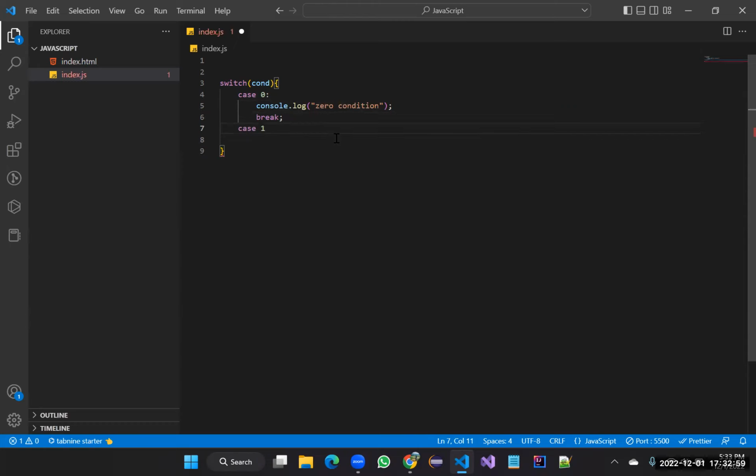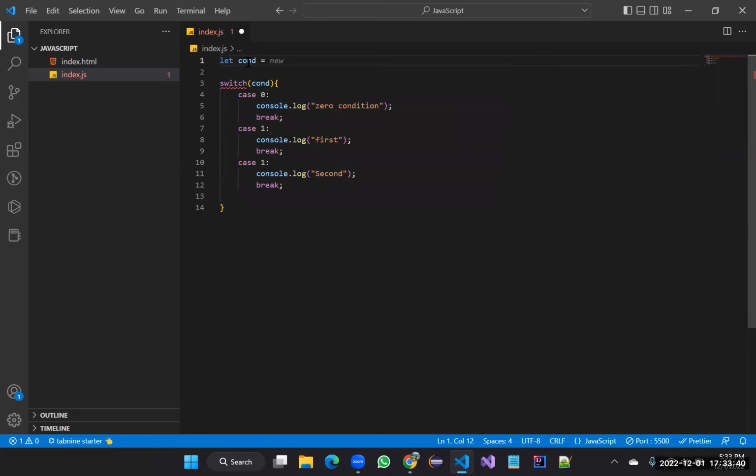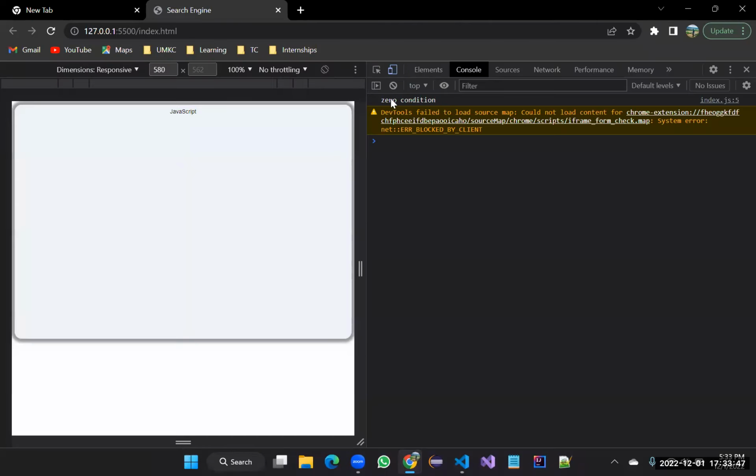Similarly, case 1, and so on. Let condition equal to 0, and I'll run. You can see the 0 condition is being executed.